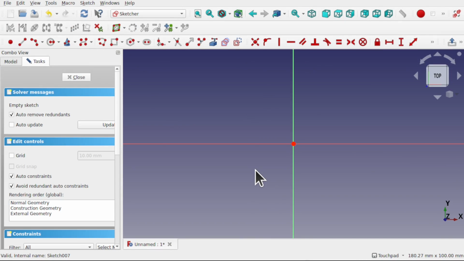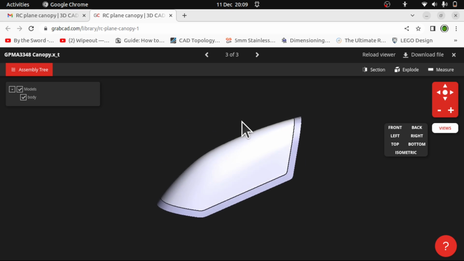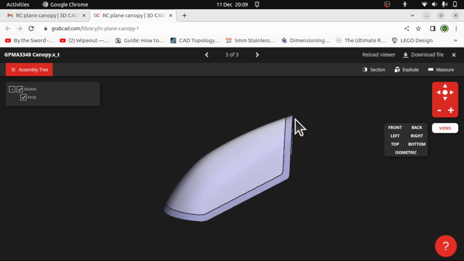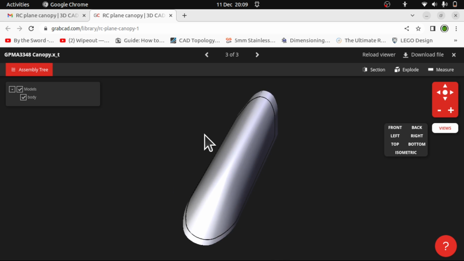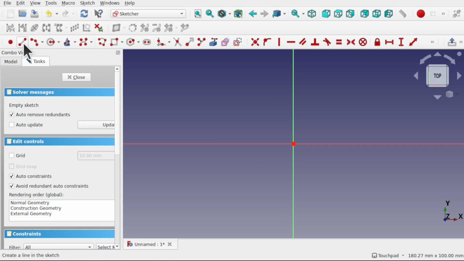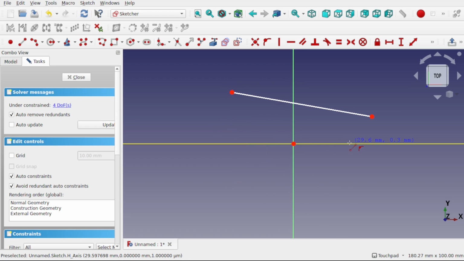Let's take a closer look at the model. So if we bring the model around, we can see we've got these overhangs here. And if we look at the bottom, we can see the footprint is this part and this part, and they go out this way. So we have to take notice of these overhangs. I'm going to create a line, and we're going to mirror this model over to the other side as well. So we're just doing one side. Because the canopy is symmetrical, we can get away with doing one side and then mirroring that over to the other. Remember, this is not an exact replica.